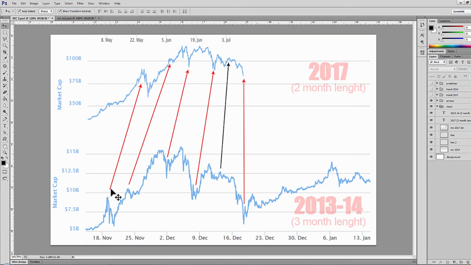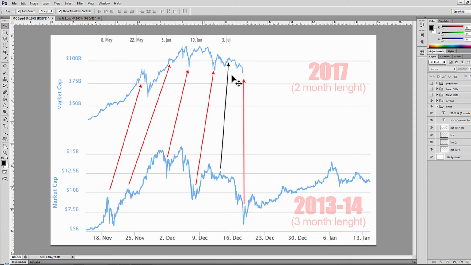I think you can get it just by seeing the arrows here, how they point from one peak to one peak, and then there's a big dip, and there's a big dip, and then the next peak is here. This would be the next peak here, and every peak and every low actually matches from one chart to the other one.